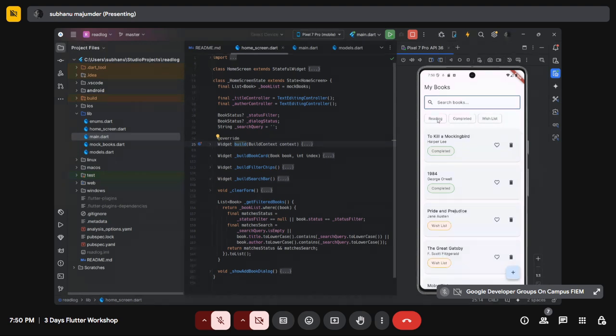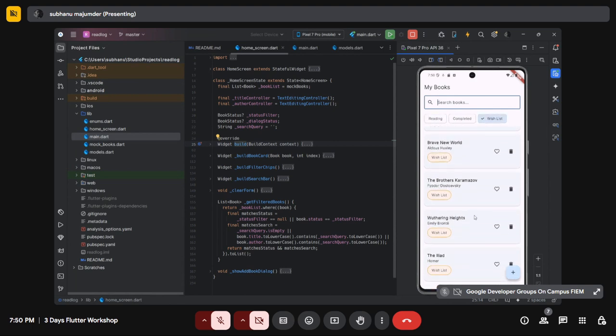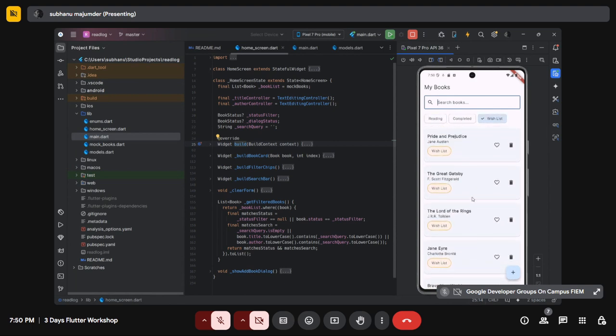If you see closely, we have three different options on top: reading, completed, and wishlist. So if I press on any of these buttons, I will get only the books that are categorized as the said category. So if I want only the books that I'm reading, I can click on reading and get the list. If I want ones that are wishlisted, as you can see, I can wishlist them.